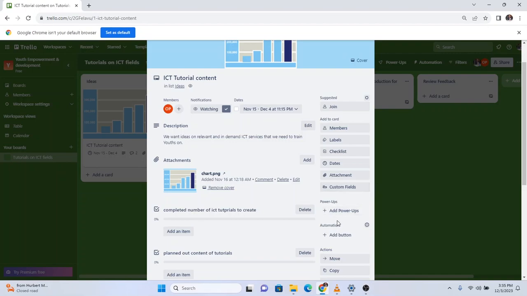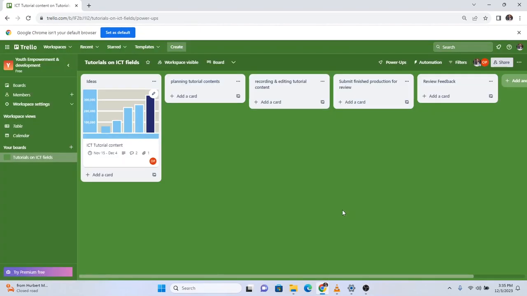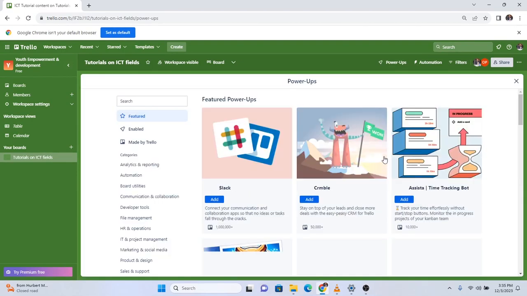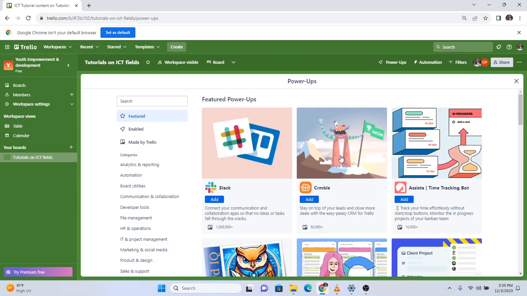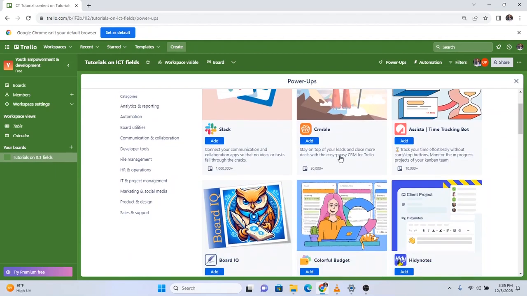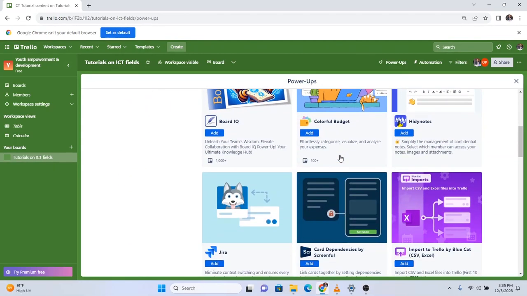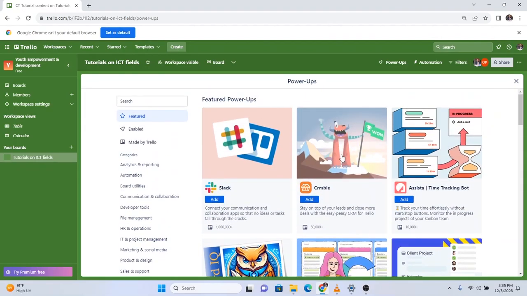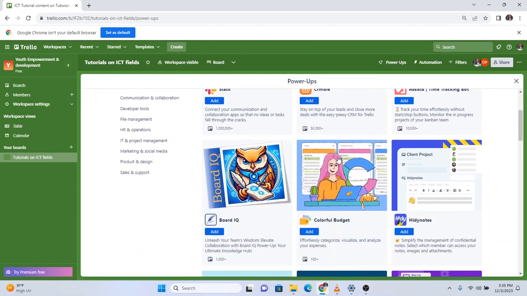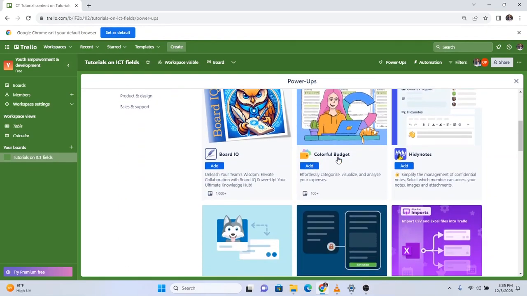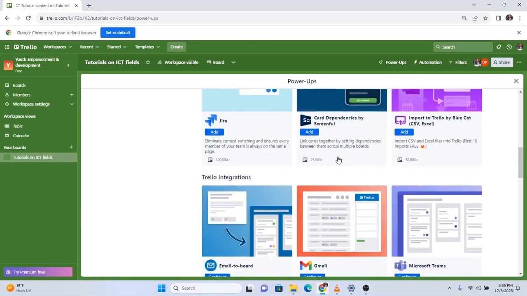So if you want to add power ups, you just left click on add power ups here, and you will see this section that gives you a list of several power ups you can add to the particular project you are working on.